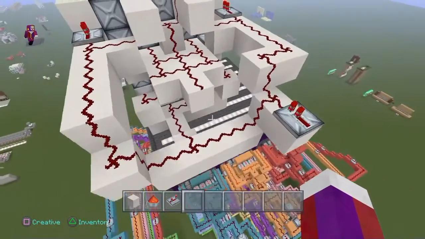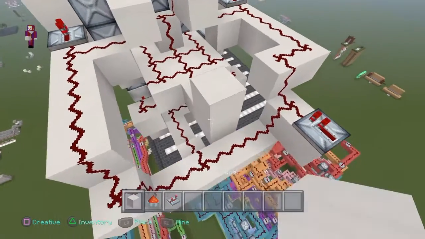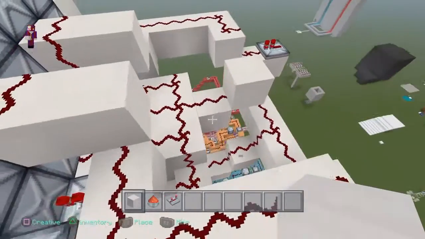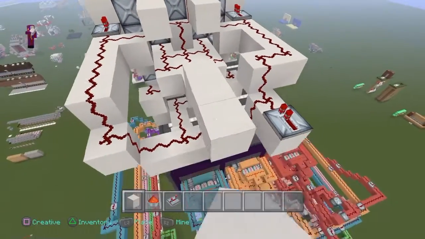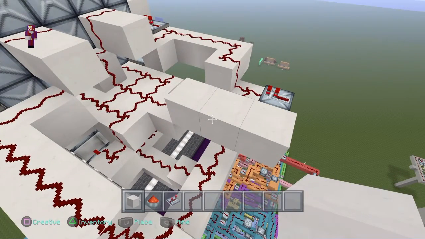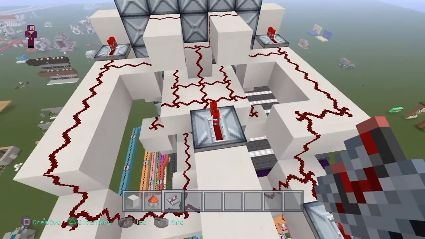Alright, so this block here that's coming out, go up one, like this, and add two more blocks to it, so it's a total of three there. Put a redstone repeater facing that away.